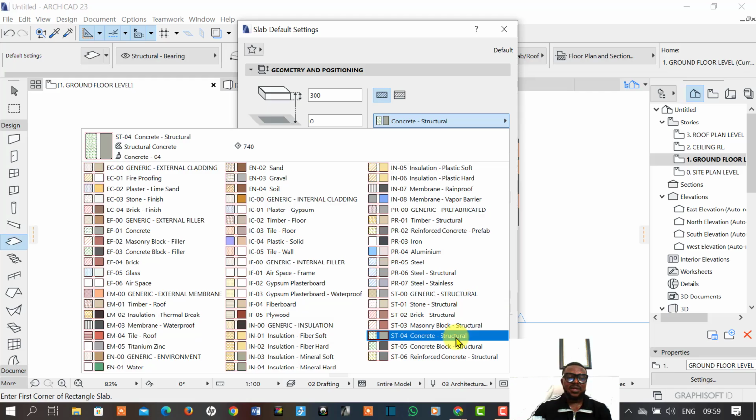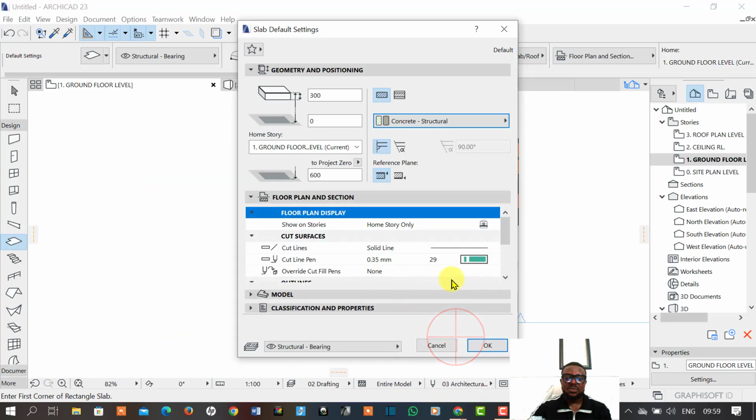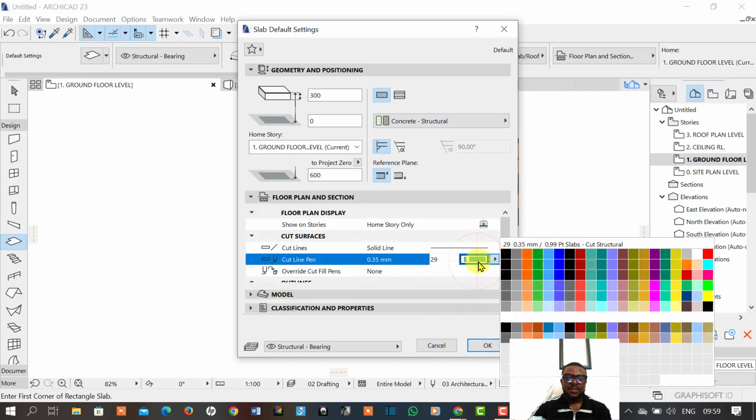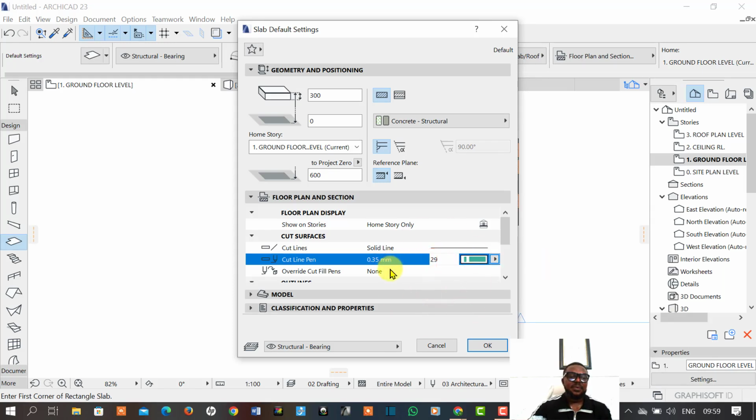Okay, so we have it structural concrete, and we change this one to this structural concrete slab. We can always come to change our colors, but let's use our default, so that we don't alter properties as they are set already. So the thickness of our slab is 150 millimeters, and it's going to take reference from the top of the floor on ground floor level. Okay, so we say okay.